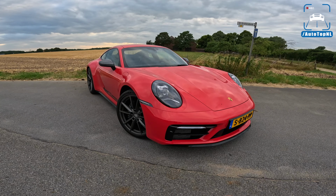My name is Max, and today we are taking a look at another Porsche 911. This is the latest 992 generation, and they added a flavor to the lineup. This is the Carrera T, and the T stands for Touring, which is a historic model from the late 60s, early 70s. They had a base model, a stripped down, lightweight version of the 911, and they actually won the Monte Carlo rally with that car for the first time, with a rally prepped version, of course. So it does have some historic value, and they brought it back for the 991.2 Carrera T, which was quite an amazing car, and now we've got the 992 generation as well.